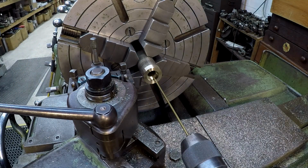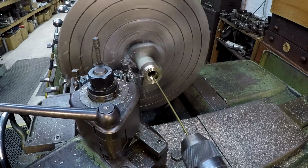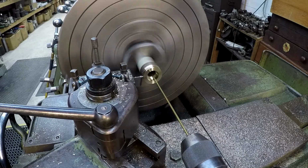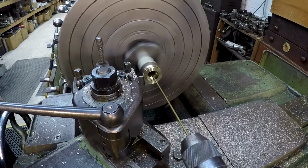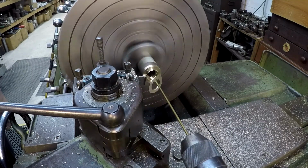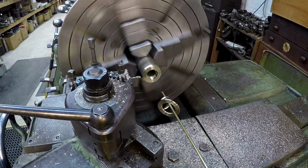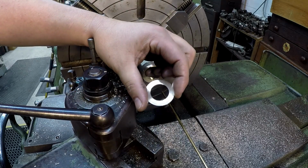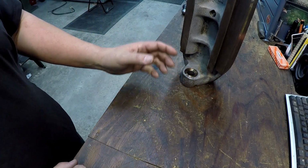All right, got our parts catcher there. I need to grab a file. There we go. Have to do a little deburring on that back edge right there. There it is. I haven't deburred it yet. Look at that. Like it was made for it.